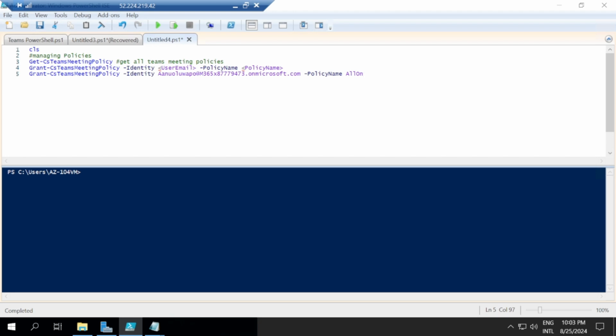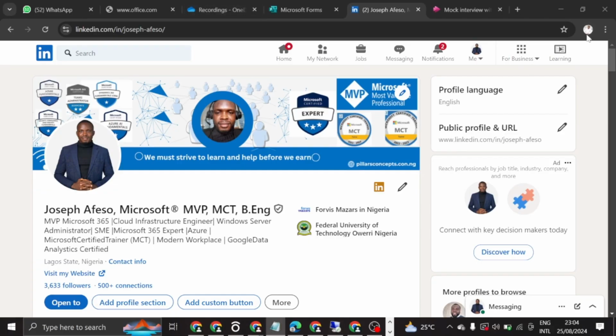So what are we looking at? First of all, Get-CsTeamsMeetingPolicy is going to list out all the meeting policies you have and the attributes, or the settings, that you have inside of them. Just as a high-level explanation, Grant-CsTeamsMeetingPolicy is used to assign a policy to a user. So I would bring up the tenant that we'll be looking at, and then let's look at meeting policies there.